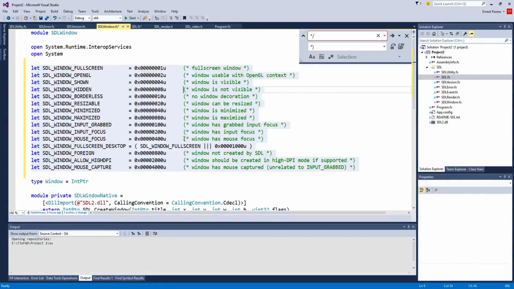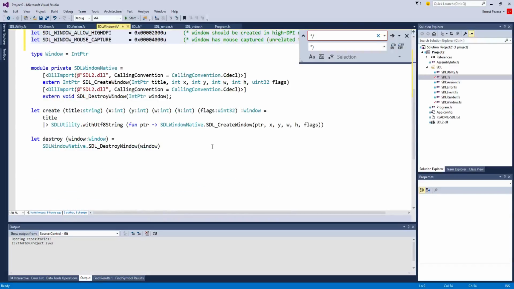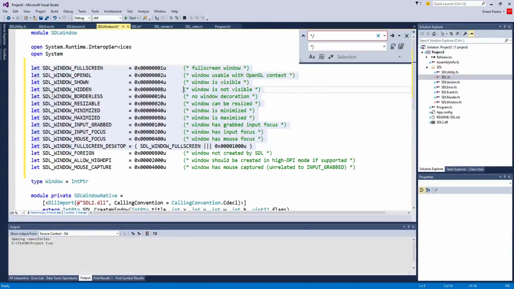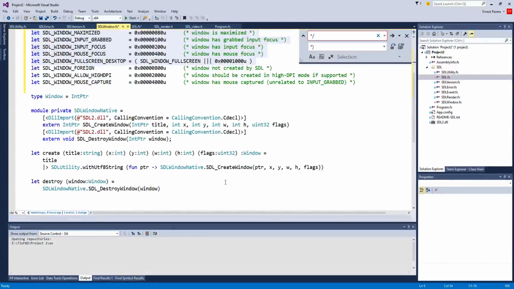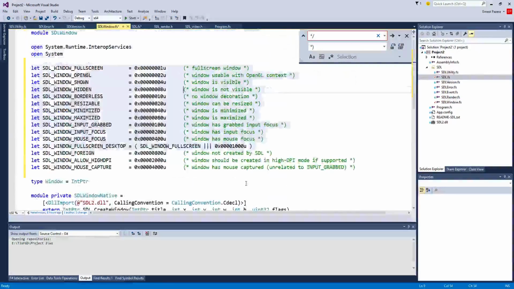So these are my values. That's nice. All right. So now when I pass flags, I can say one of these. These are my public ones. And my window type is an int pointer. I'm going to create windows. Alright, so we got that.